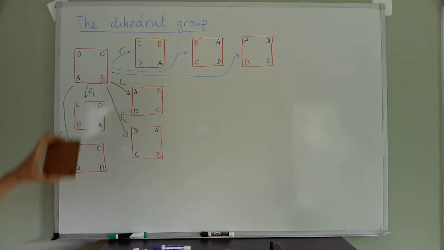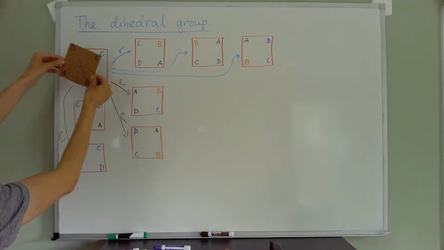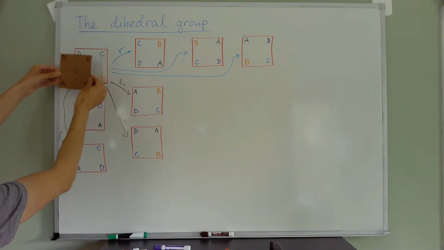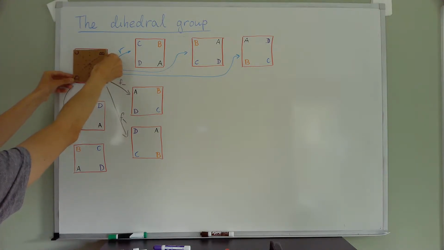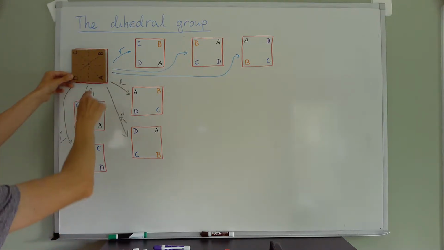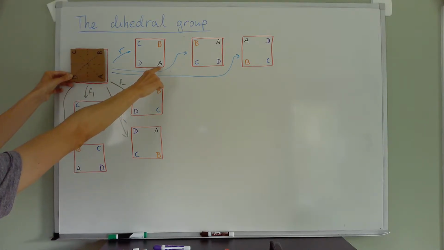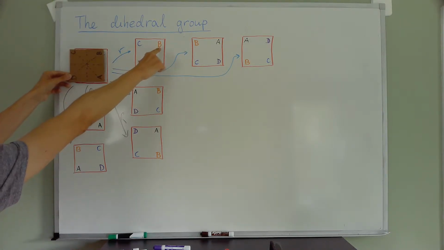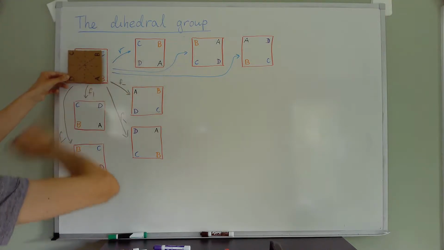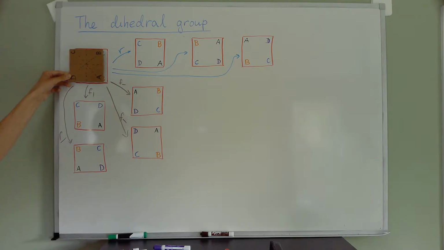So first of all, if I start with a square like this, the first thing I can do is, if I want to lift it, I can rotate it by 90 degrees. Actually, we're going to do rotation counterclockwise by 90 degrees. And if I put it back, you see it fits exactly into that form. However, of course, the vertices have now changed. You see the vertex A that was right down here is now here, which I drew over there. Right? The vertex B got moved from here to here. It's right there now. So that's B, that's C, and that's D. Okay? And I denote that rotation by 90 degrees counterclockwise by R.